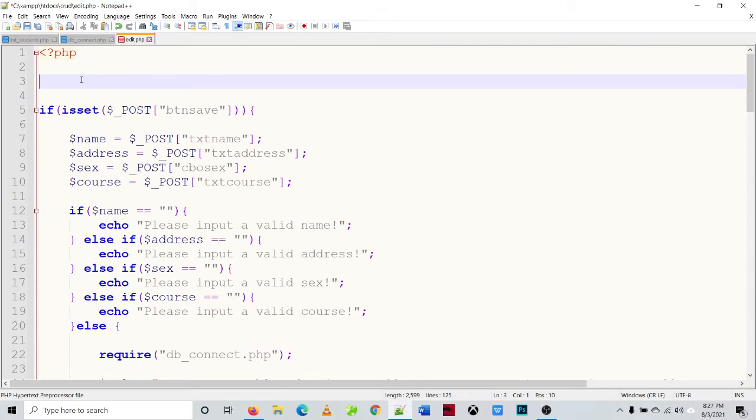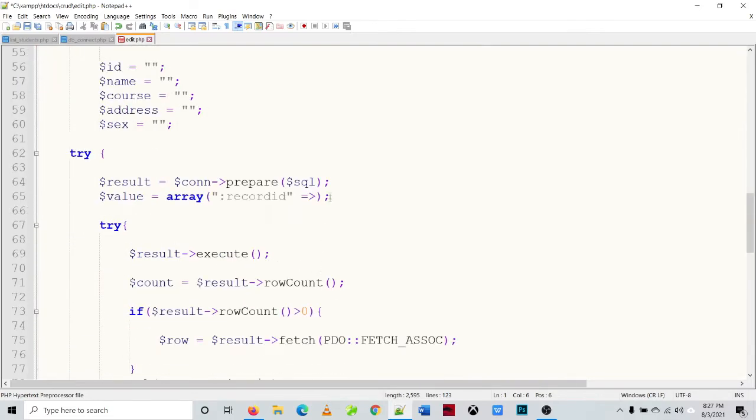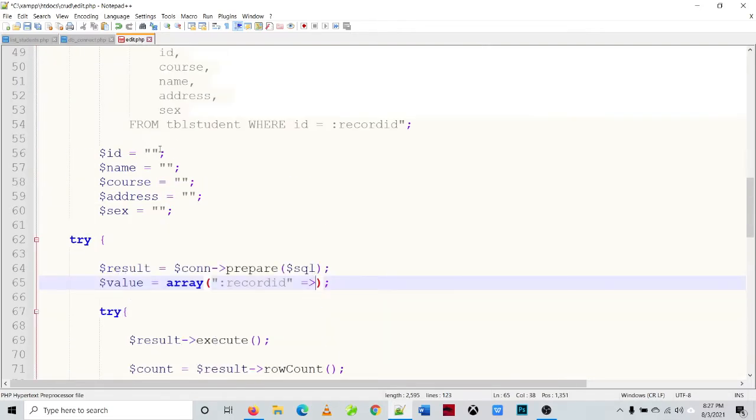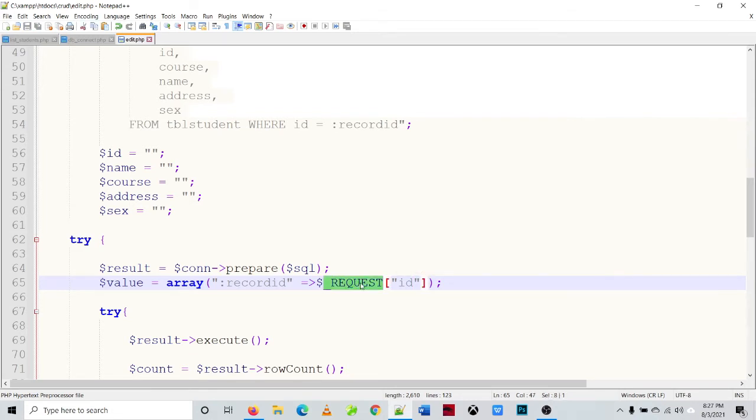So we'll just use the request ID directly here. Request, and then ID. Okay, so this is the variable that we transferred from the list students to the edit.php.